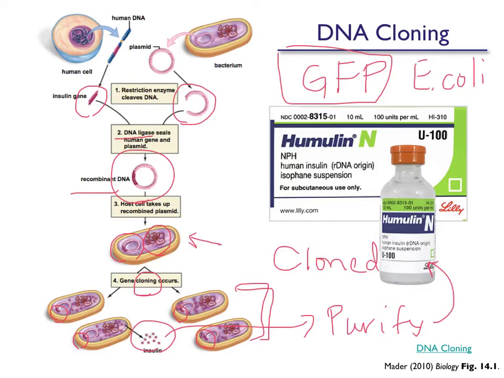I encourage you now to go to the course website with the textbook companion site, and there are two videos from the textbook website that I encourage you to watch. One is called The Steps of DNA Cloning, which will walk you through these steps of recombinant DNA technology. The second video is called Restriction Endonucleases, and it'll talk about restriction enzymes. So I encourage you now to take a minute to watch those videos and then come back to the lecture video here.